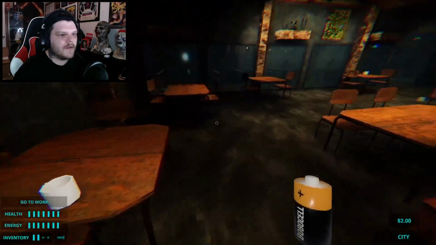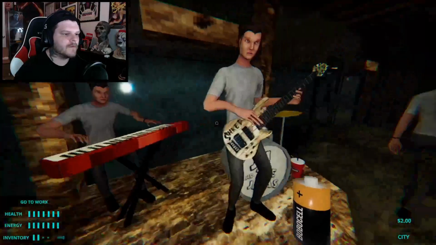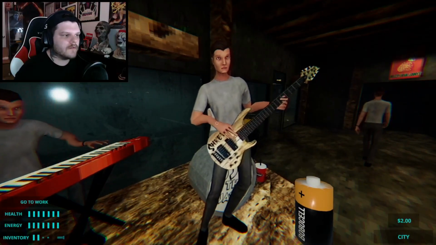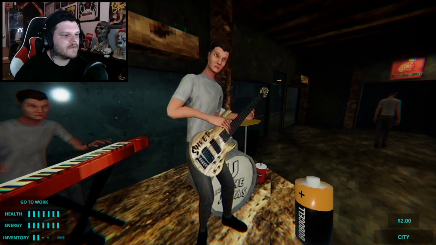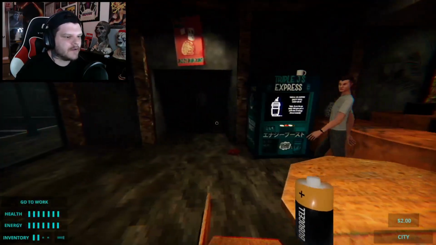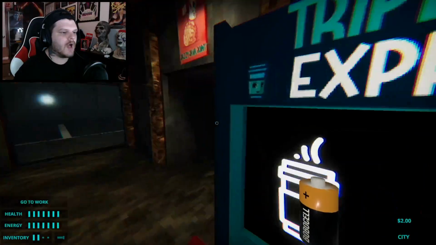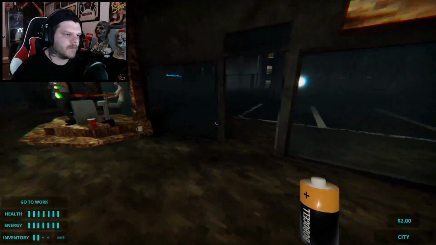All right. Wow, this is really cool. Yeah, good job, guys. JJ and the Javas. Woo! That's $4. I'm broke. I need to go to work.